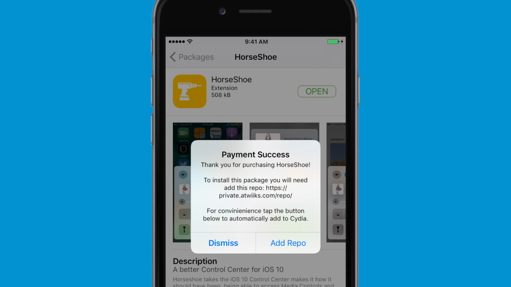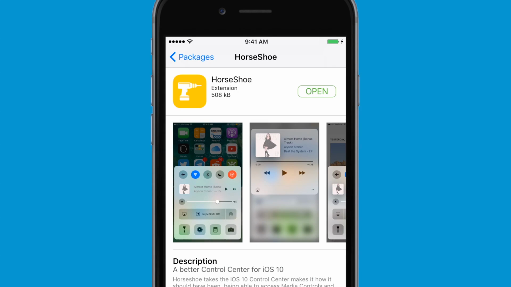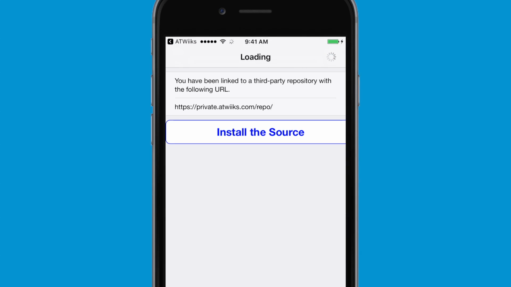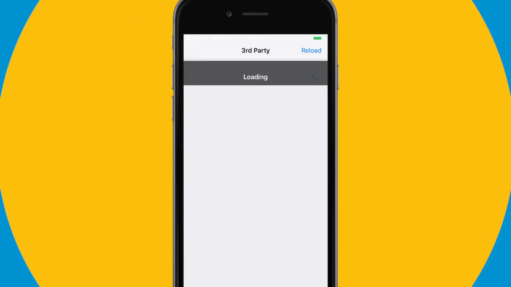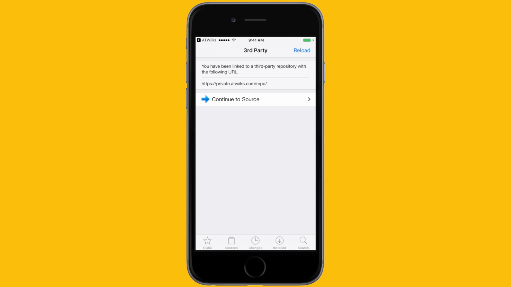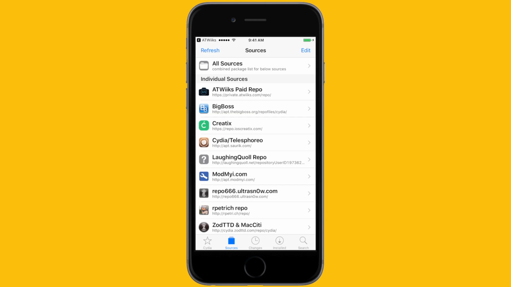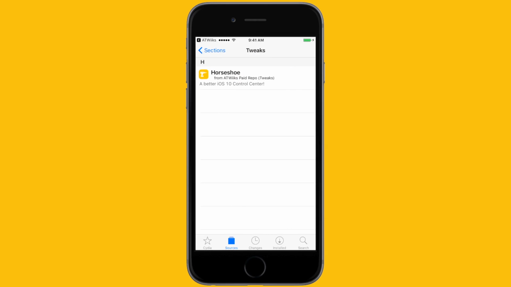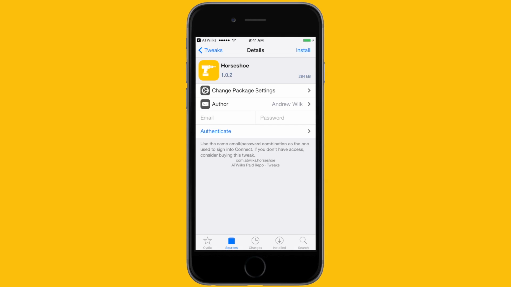You can go ahead and add that repo by selecting add that repo after you pay via the app, and it'll take you straight to Cydia, which is super cool, better than with Noctis in my opinion. And you can select install source and it'll automatically install the source on your iOS device. Then you can go to the source and you can find Horseshoe there, and then you want to sign in to Horseshoe with the account that you use to sign in to the AT Week Keys application. So once you've done that, select go, and then it'll say you have successfully authorized.